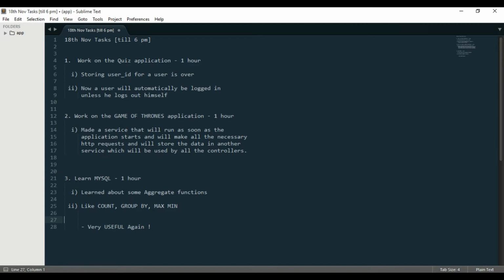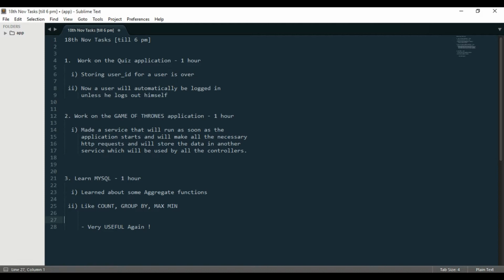So I said I have to figure out a way to make a service that will run as soon as the application starts, make all the HTTP requests, and store the data in some other service. My controller will use that other service instead of the factory which is making those HTTP requests. In that way, the HTTP request will be made only once.